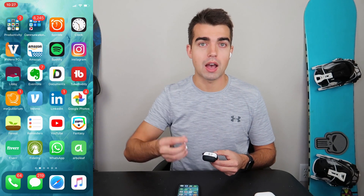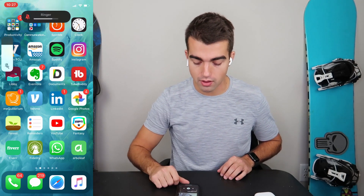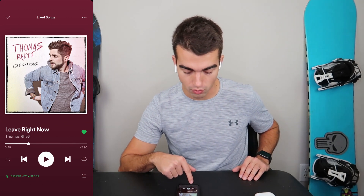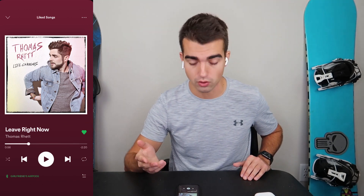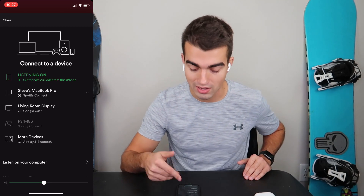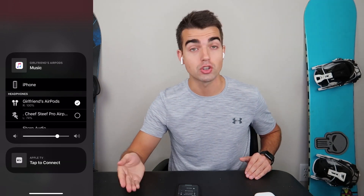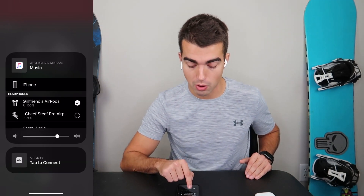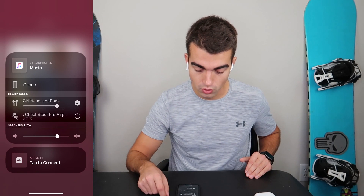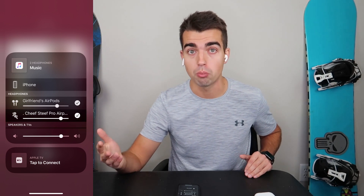I'm going to take out the right pod on my AirPods 2 and put it in my ear. Then we're going to open up Spotify. Like I was saying earlier, we're going to click on the lower left button right here. Since we had our AirPod Pros connected first, that's what's showing up. Then we're going to click on the 'listening on' part right here, which is going to bring up what's available for us to share music with. The AirPod 2s are right here — all you're going to do is click that empty bubble. You're going to hear it connect, and when you have both check marks, you know they're both connected.